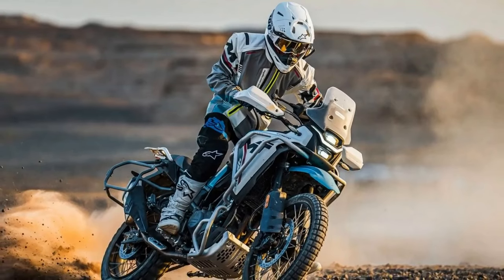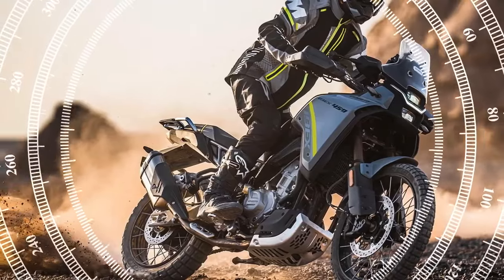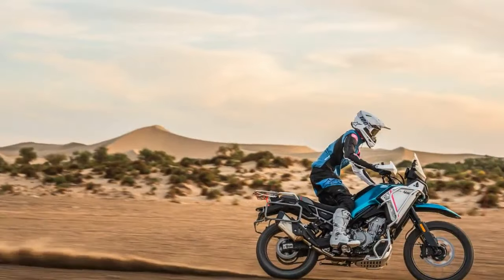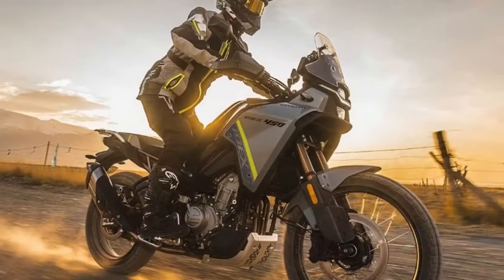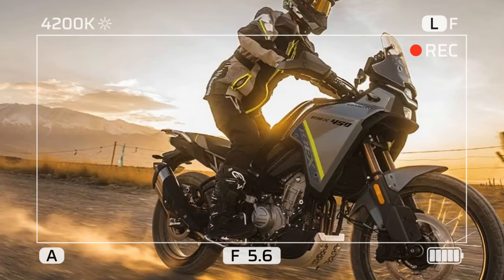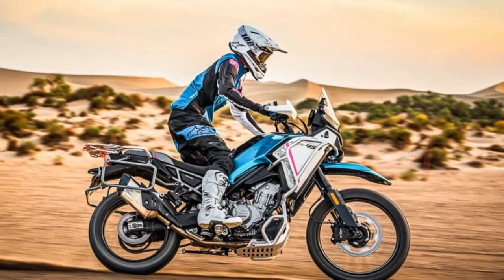The experience on the road mirrors that of off-road adventures. The Ibex remains nimble and comfortable for extended rides, though it tends to sit lower in the rear and could benefit from some adjustments to enhance front-end confidence, especially during spirited cornering. Given the patchy asphalt conditions in El Nido, Palawan, we opted for a more conservative approach to riding. One advantage of cruising at moderate speeds around El Nido is that it never pushes the brakes to their limits.